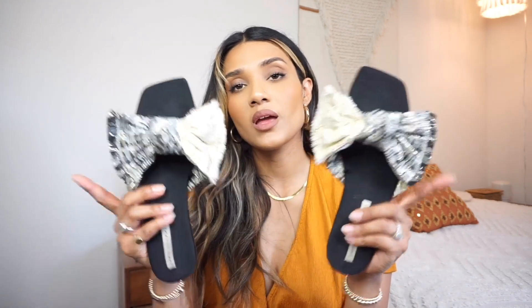Next up I have these Zara Slides. I'm a woman of comfort — I love shoes that are cute and fashionable, so when I saw these I definitely had to swoop them up. The bows are a little extra, I'm not going to lie, but they are definitely a fun way to dress up an outfit when I want to be casual but still look put together. They're super cute, very comfortable, and these ones were only $1.91, so I kind of couldn't pass that up. I'm really glad I picked them up because I've actually been wearing these a lot more than I expected.